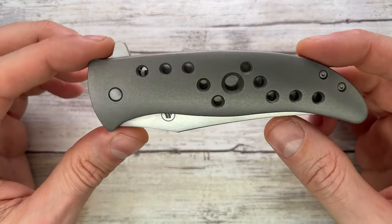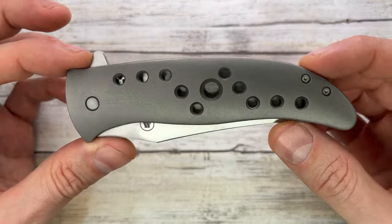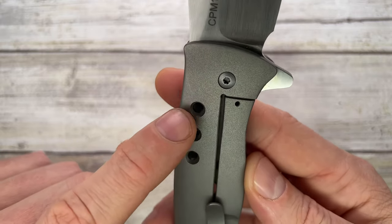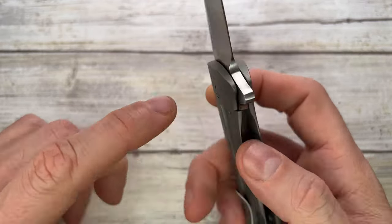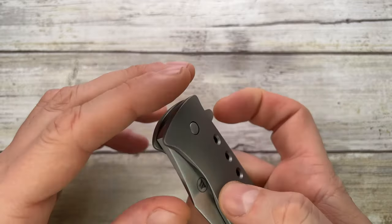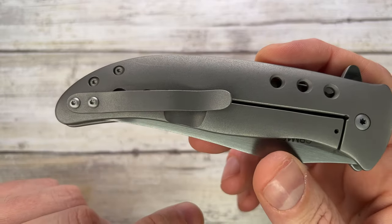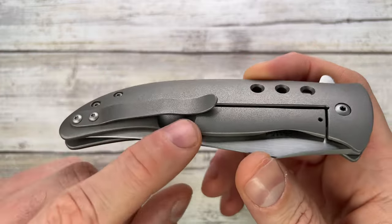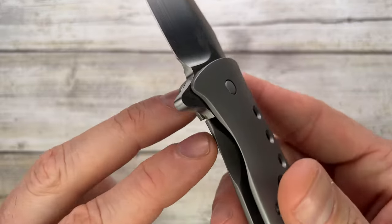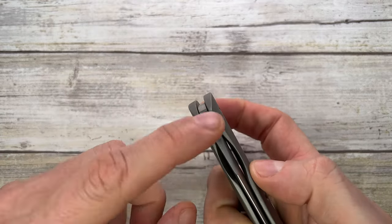It runs on IKBS and it's fun to put back together — you can also check my maintenance video about this knife to see how it works under the hood. This guy doesn't have any stainless steel lock face insert nor a lock bar stabilizer, so just be mindful of that. There is really no lock stick in this case, meaning the geometry is pretty well made. You do have an external cutout relief for the lock bar, and there's a stainless steel ball bearing visible from this angle, though there's no decent ball ramp, so you'll have a little bit of a hard step going on there — but not a biggie.